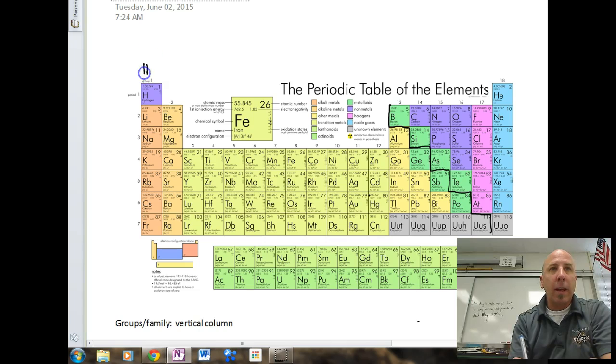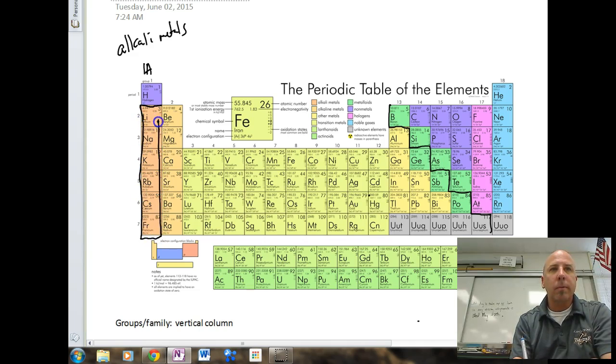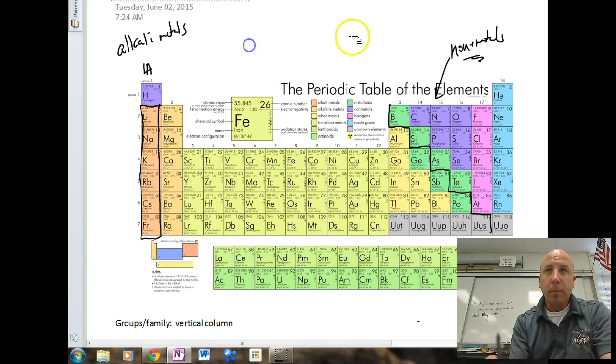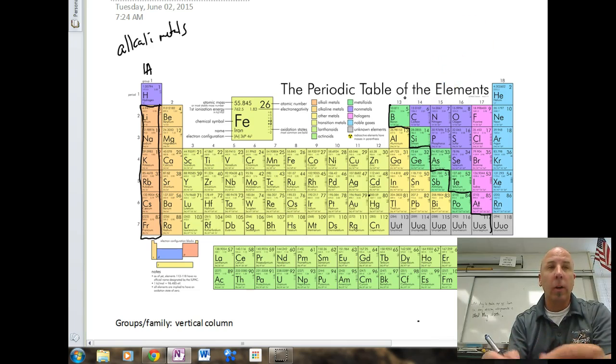And here we have group 1A on the periodic table. We're going to call these guys the alkali metals. And as you can see, they're this sort of salmon color. These are our alkali metals. And notice hydrogen is not included in there. Hydrogen is a non-metal for all intents and purposes, even though it has one valence electron. We do group it over here with our non-metals because it mostly covalently bonds, and we'll get more into that later on. But you definitely need to know that the 1As are alkali metals.